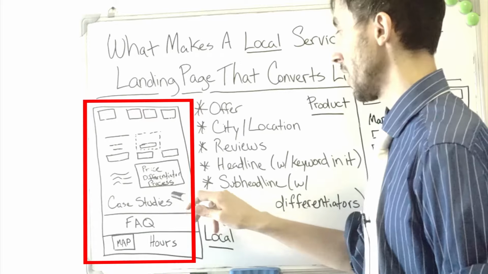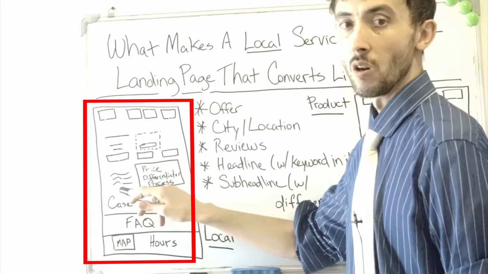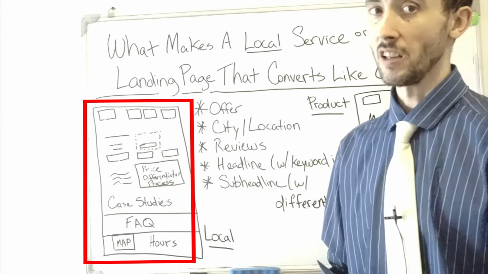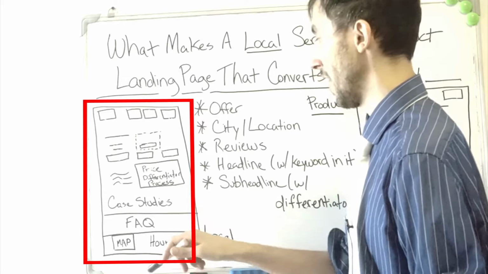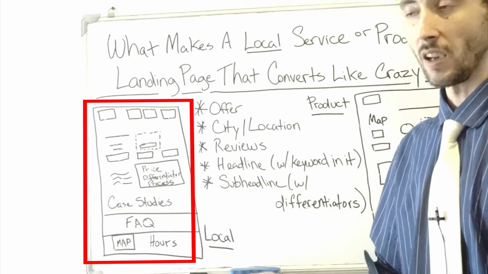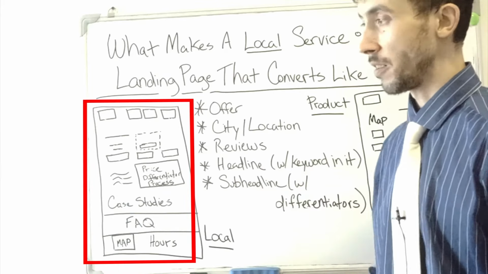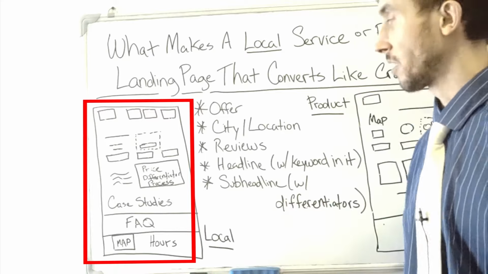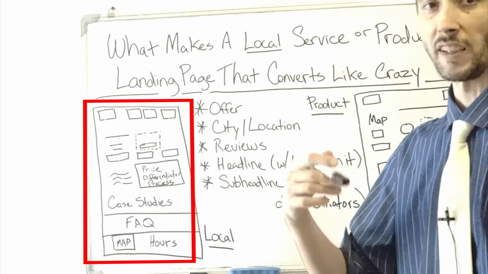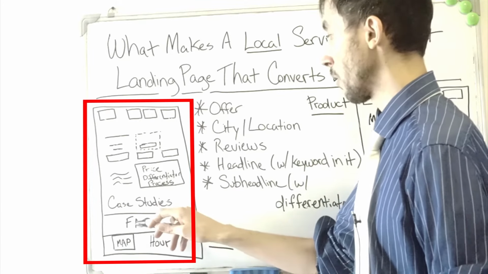Down below it, you have your case studies. Basically testimonials or case studies, or could be a white paper, if you are in a tech service or something like that. Then down below it, you have your FAQ about the buying. How long does it take to be served? What if this doesn't happen or that doesn't happen? Answer all those basic questions. Audit your sales department. Find out the 10 most common questions that you normally have for sure, and get them answered there.